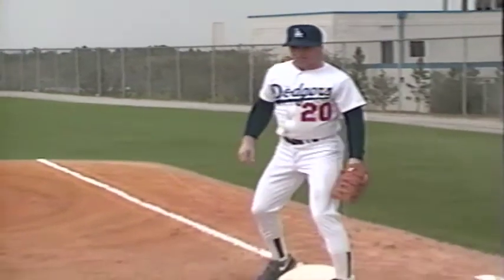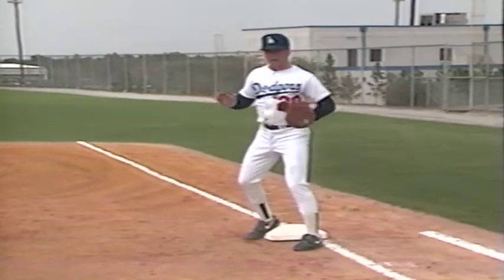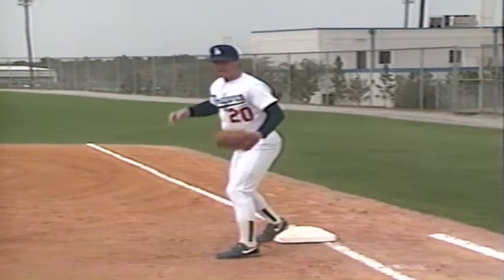Okay, now we've got ourselves back to the ready position. We're balanced, our foot's in the center of the base. We're ready to catch the ball in any direction it's thrown.